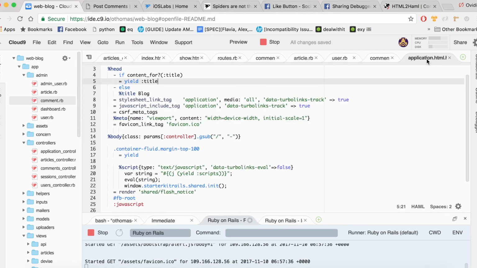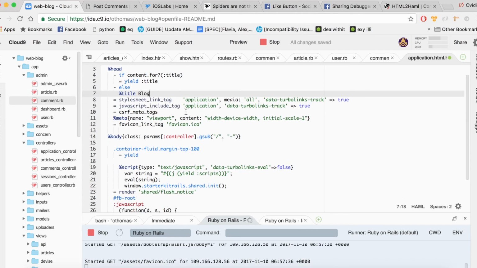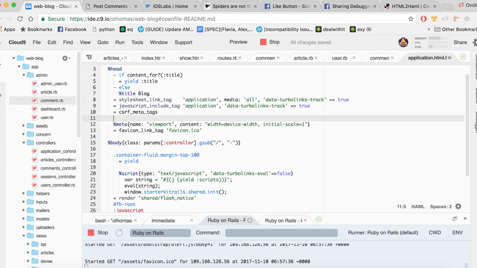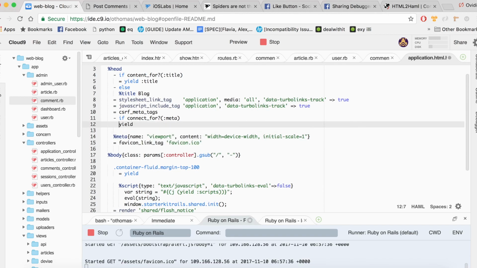And we go to the show and we say, I wanted around here where all the metas are, if content_for :meta, then yield :meta.